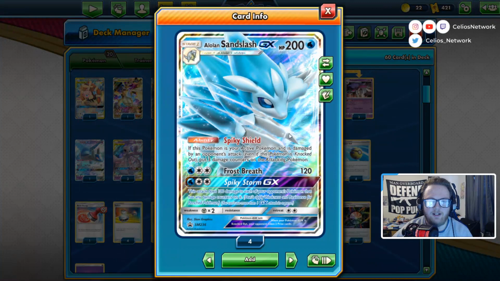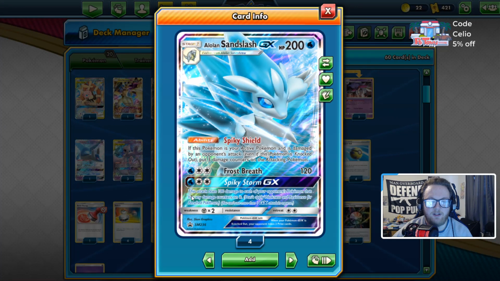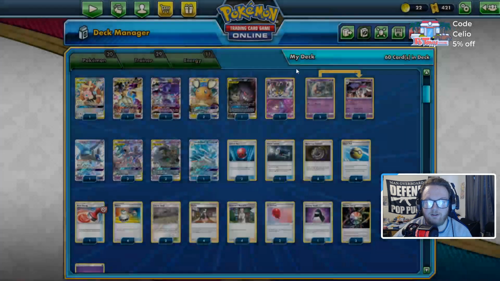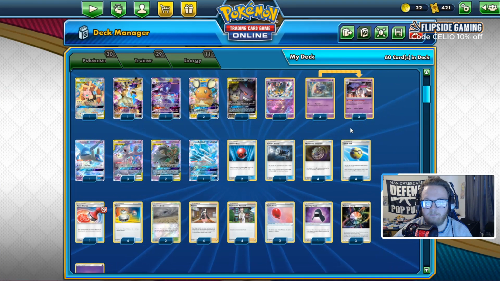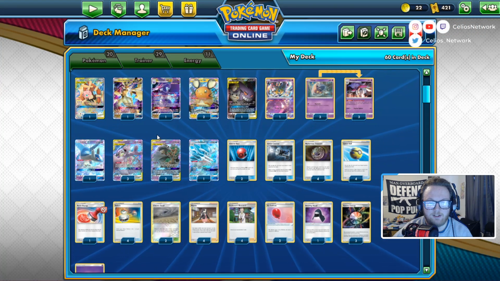And I like the Spiky Storm GX from Alolan Sandslash. This attack does 100 damage to each of your opponent's Pokemon that has any damage counters on it. That can just clear a board in the Malamar mirror, or versus Baby Blounds. It has a ton of potential, so I really like the Alolan Sandslash-GX.